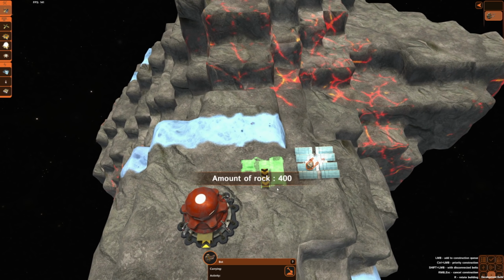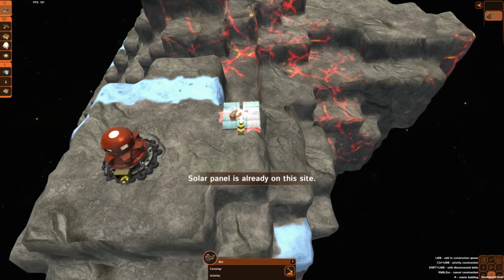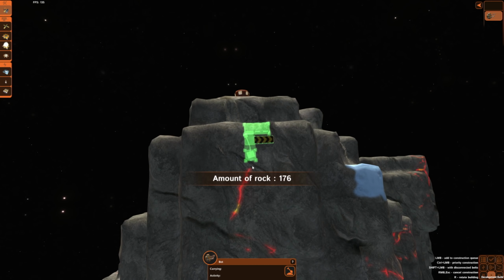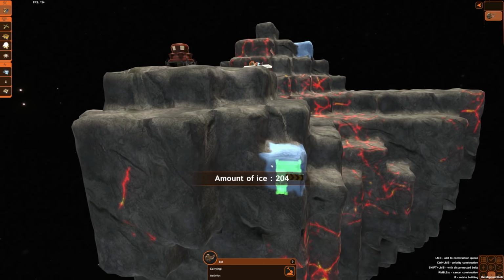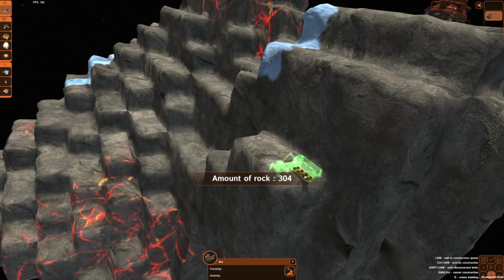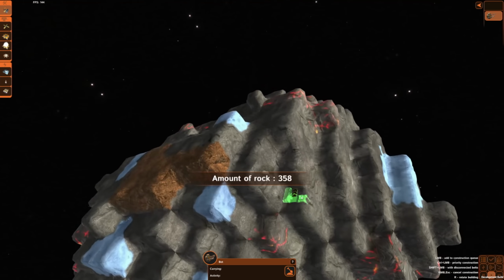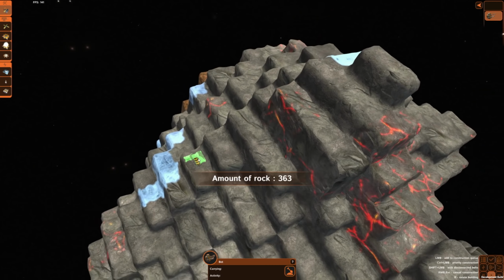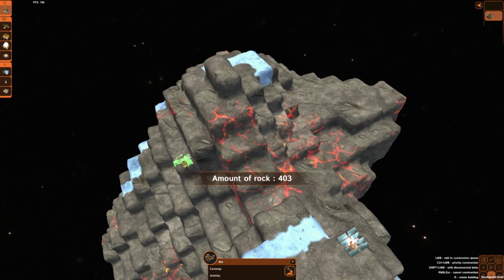Amount of rock 400, 416, 218, 200, 375. Amount of ice is 110. But we just want to get some super basic stuff going here. Can't construct on lava. Okay, that's good to know. What do we have over here? What is this? Iron. Okay, so we're gonna be mixing iron and stone essentially to make steel.